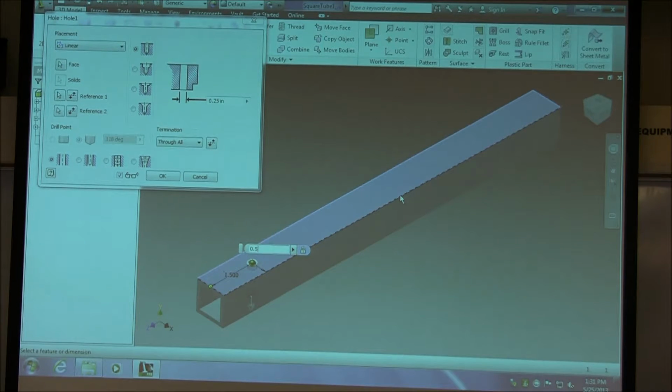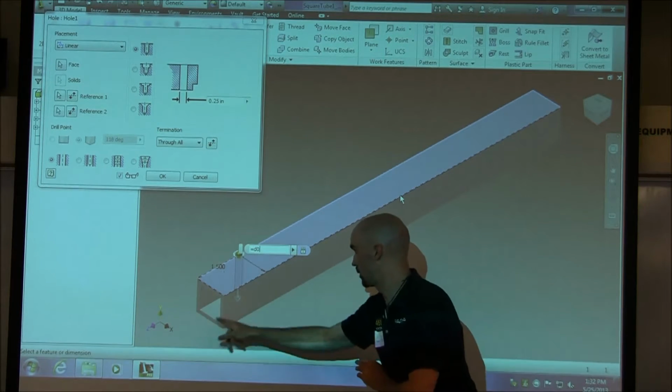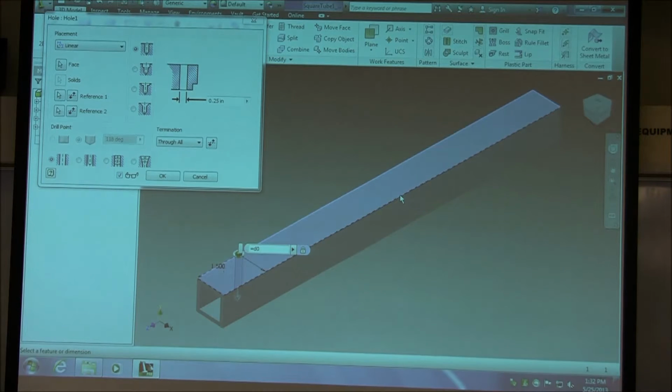So, this is another nice example of where our equations are useful. And as I said, there's multiple ways you can do anything. One of the nice things is if you remember the dimension names, this one I know happens to be D0. Okay, so now it's saying always be whatever this length is, always be that. And now you see the hole is kind of right on the side of it, not where I want it, right?